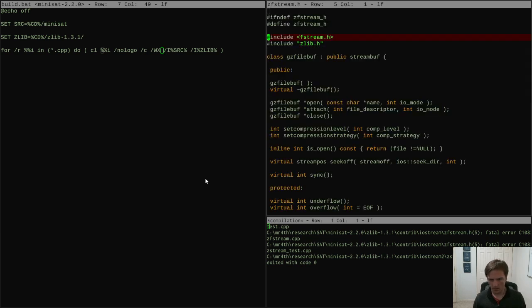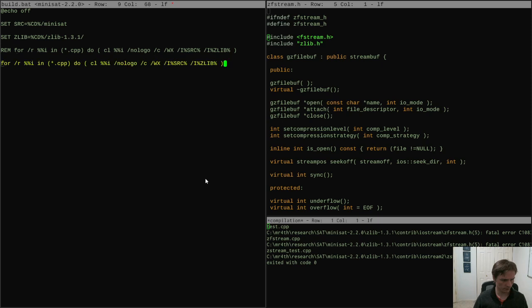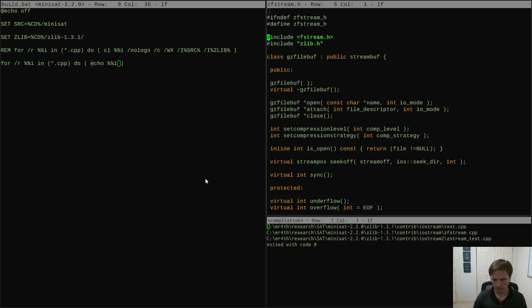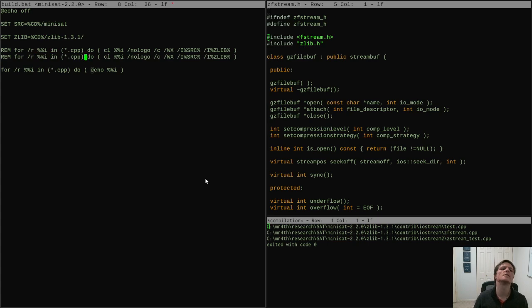What? Why is it only building those three? What is going on? Okay, right, they've got CPP files and CC files.